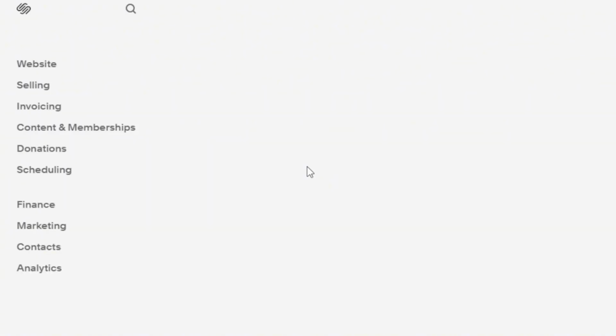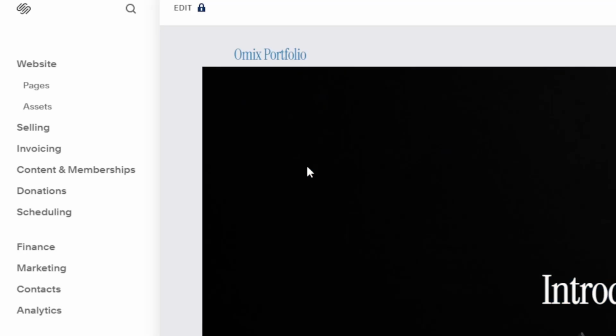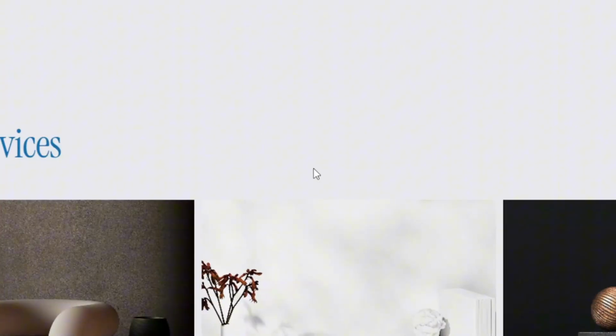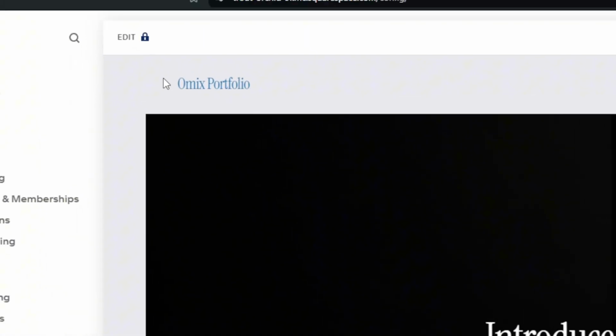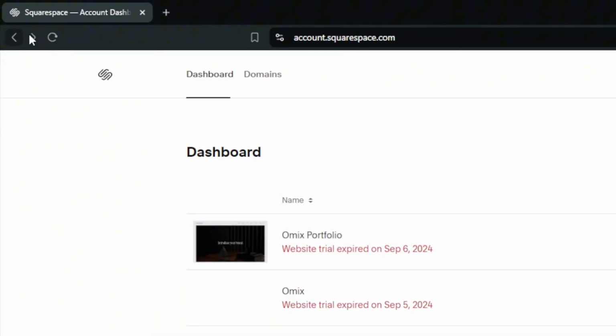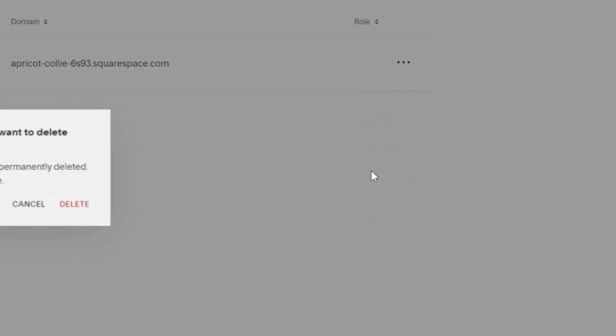So if I click on it, I normally won't be able to do some stuff on it. So let me just go here. As you can see, I can access the sites, but I guess I won't be able to edit this. So yeah, it's locked. So I'll just go here and create a new site right away. I'll just delete those two. Very simple and very fast.